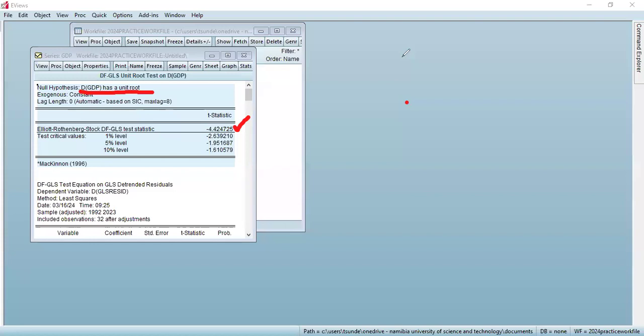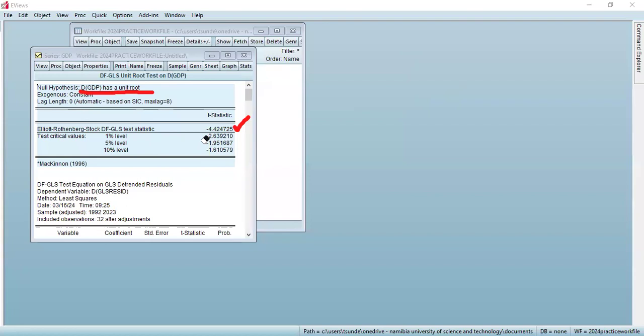This test is more complicated than the other two tests that we are going to discuss. Because the other two tests have probability values, but this one does not have a probability value to guide you, which means you have to use your knowledge. With the knowledge that I'm giving you, you have to use that.